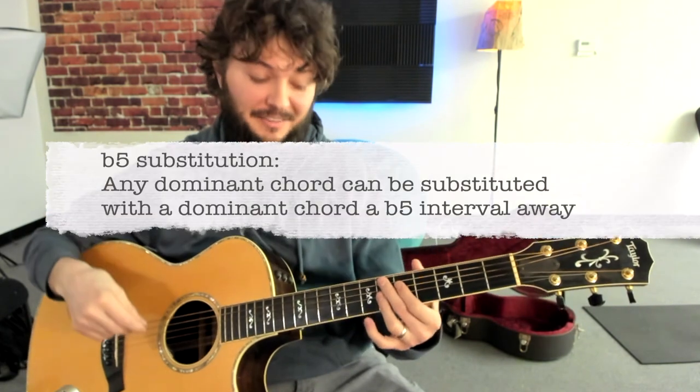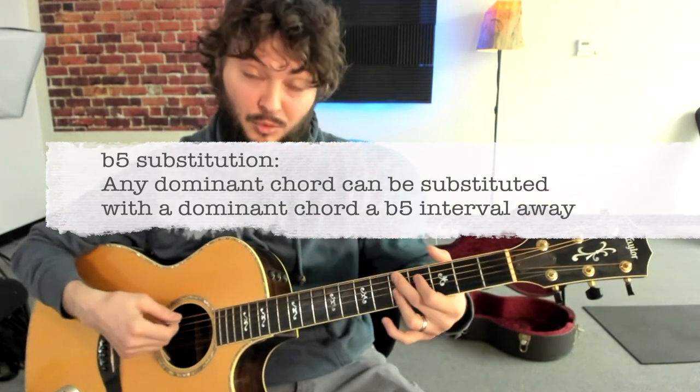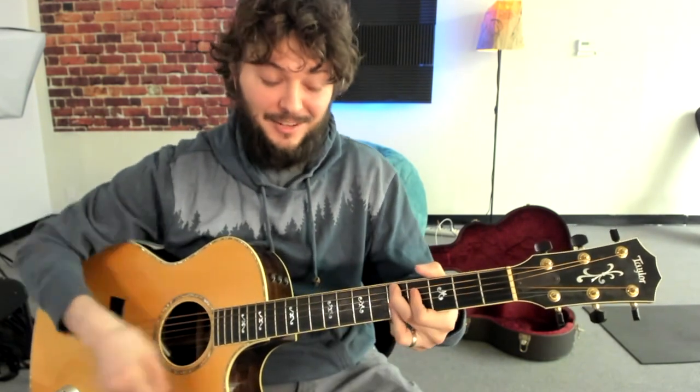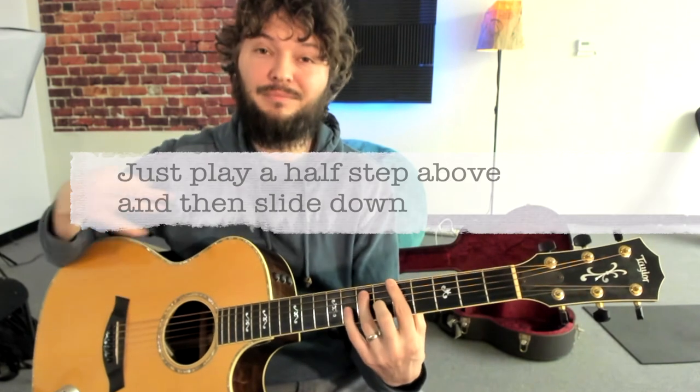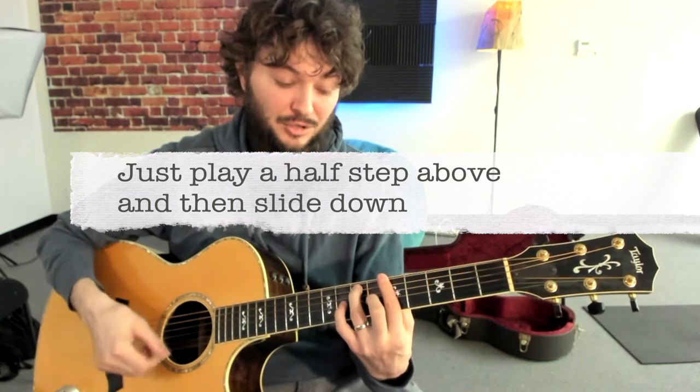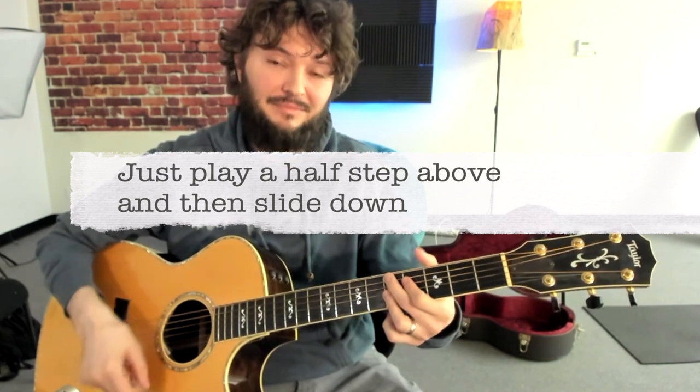The other thing that he does often with these little ninth chords is he'll do something that we call flat five substitution. That just means where instead of when we're going to land on this spot here in the fifth position, right before that, you might do something like this. I'm not going to get into all the music theory behind flat five substitution right now, but all you really need to know is that if we're coming from an A chord here in fifth position and we're going to this D chord here also in fifth position, you can right before it play a little tension — one, two, three, four, five, six, one, two, three — flat five sub.